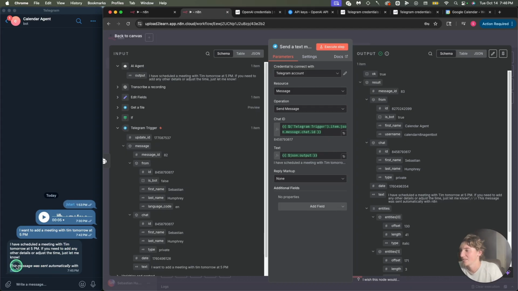But we hate that at the bottom, right? We don't hate it, but we don't like it. "This message was sent automatically with N8N." We don't want to see that. That happens even with emails, with everything. So all we need to do to fix that is turn this off. It's always going to attribute to N8N, and we love N8N, but we don't want this little message at the bottom. So we're just going to click that and make it easy, and that won't happen again.